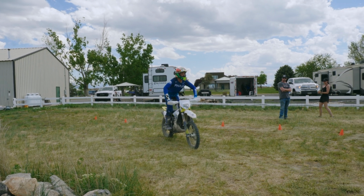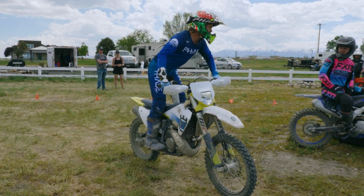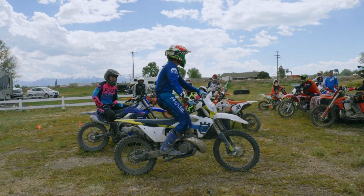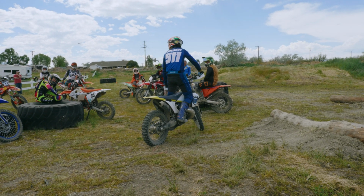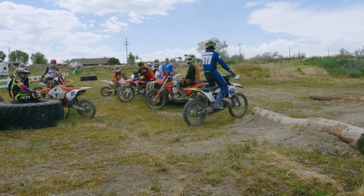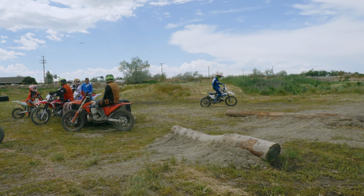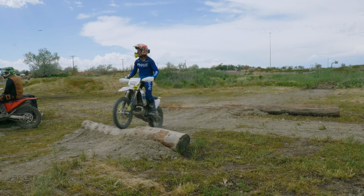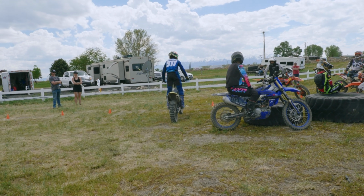We were talking about body position, right? In the earlier part of the day, I want to cover a little of what we see riders doing wrong. They bring their knees forward. They go into what's called a posterior pelvic tilt, anterior, posterior, right? Their chest comes up, their elbows come down. They kind of ride like this. I mean, this just looks kind of ridiculous, right? Look at my head. See how hard it whips my neck around when I'm in that position?